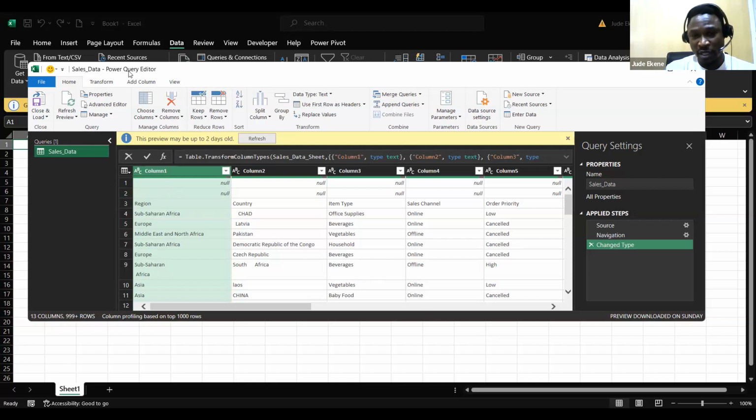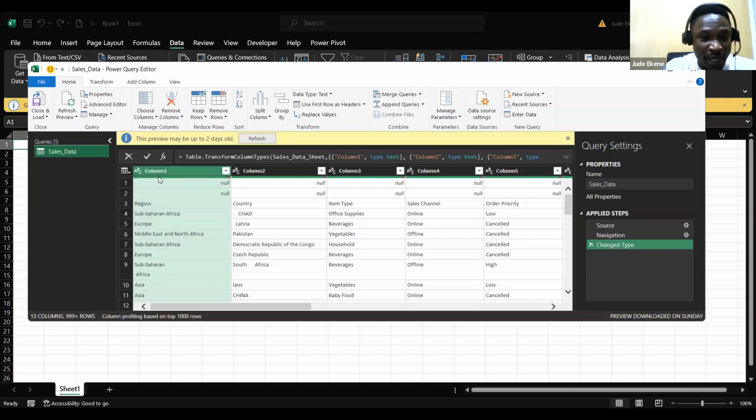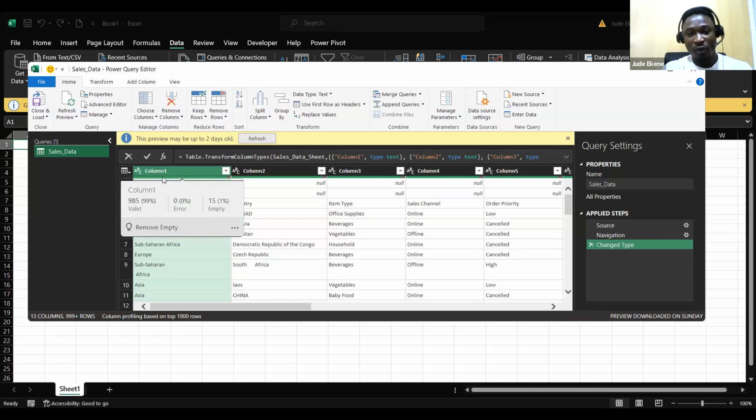Last week, I told you that when you pull in data inside Power Query, it actually gives you a summary of what is happening in your data. You see this green line, and the green is not actually full. When I point my cursor on it, it gives me an overview of what's happening in my data. It's telling me I'm on column number 1, and I have 99% valid data. The errors I have there are 1, and I equally have empty spaces of 1%.